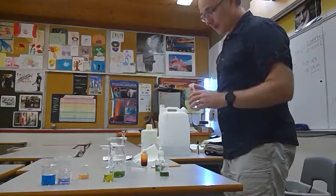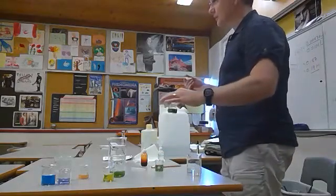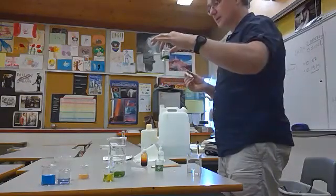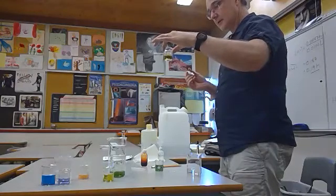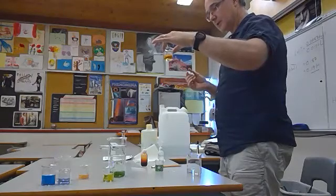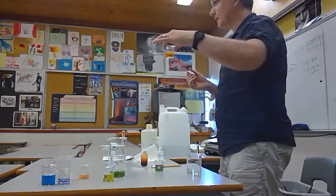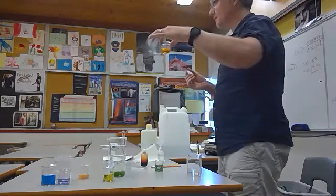So if I plop this into the water solution with the universal indicator, I'm just going to add a single drop. There's just one drop in there. Let's give it time. It's going yellow. It's going orangey. And I think the orange is around pH 2 or 3. Okay, so a single drop of acid went from pH 7 to pH, let's say 2.